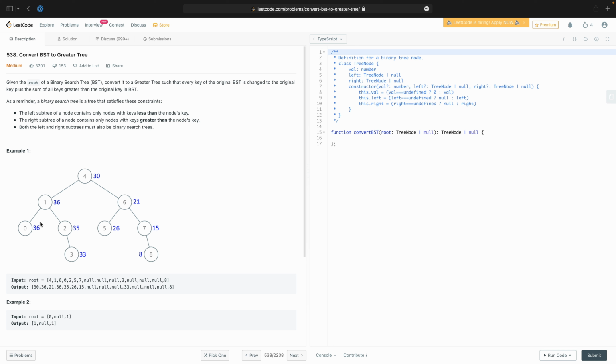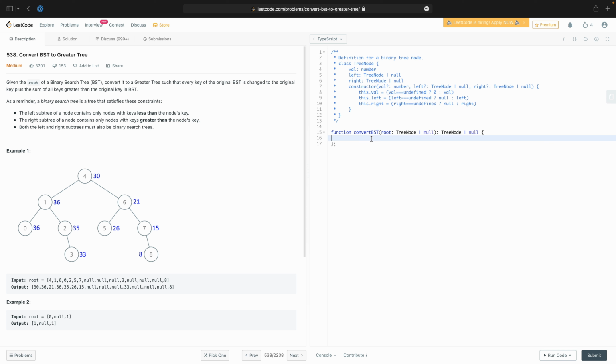Okay, so this node is going to be the sum of everything else. This node is going to be the sum of nothing else. This is going to be the sum of everything there. We're doing a lot of tree problems lately, and this is very much going to follow the same set of rules. We have a recursive data structure, so we're going to end up with a recursive algorithm. It seems that we're basically going to do a rightward walk. We're going to take everything on the right-hand side of a node, add it up, set that to the current value, and then recurse down on the left-hand side, working our way through.